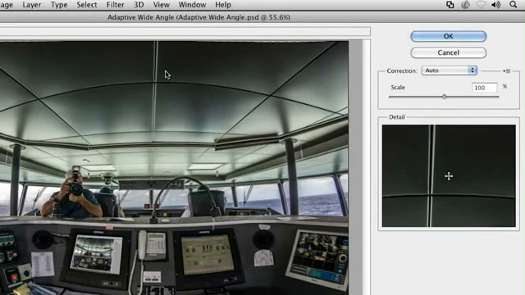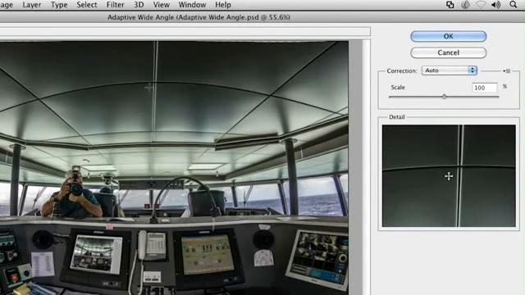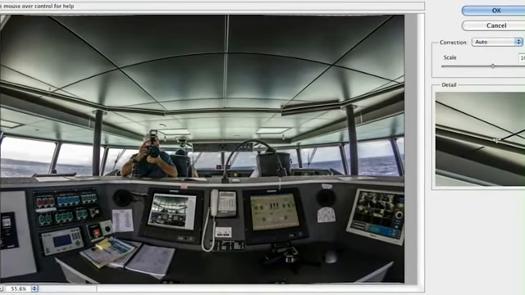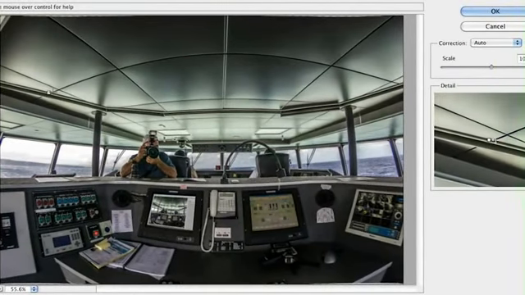I really love this because it combines some of the wide angle values with the control of straightening lines. So I brought this image in and notice that it's identified this through its metadata as a 15mm fisheye lens. So it already has the profile for this lens built in.